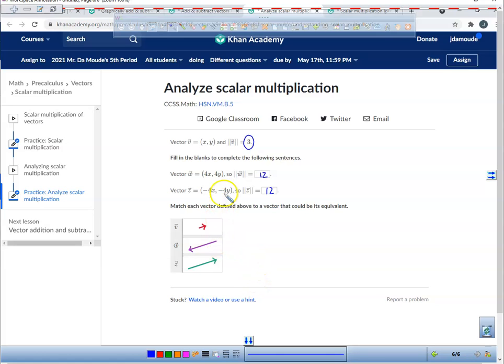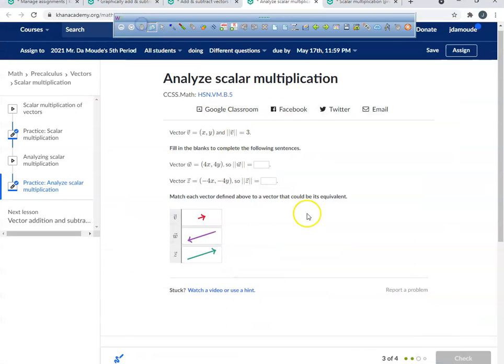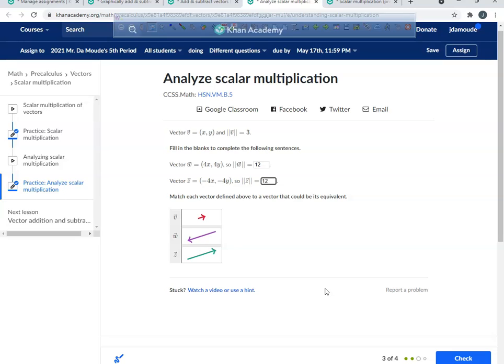Okay, so that'll be the last. This will be the last one I do. I'm going to type in a 12 and a 12, and we'll finish this up tomorrow. 12, 12, and then we have, this is the first one. The second one is positive, so I got to switch them. There's the positive, and then that's the negative.